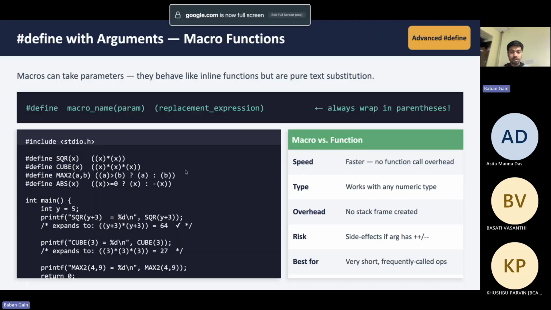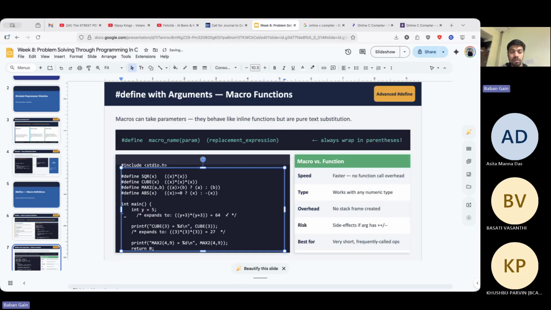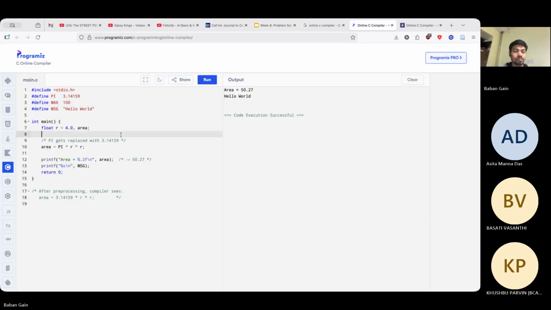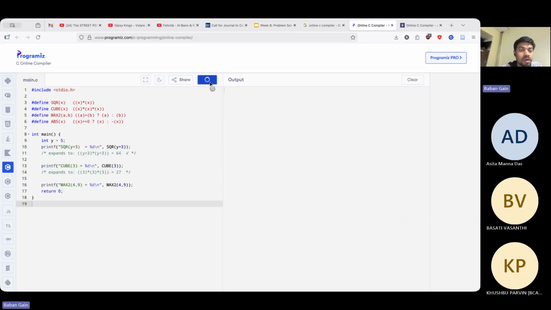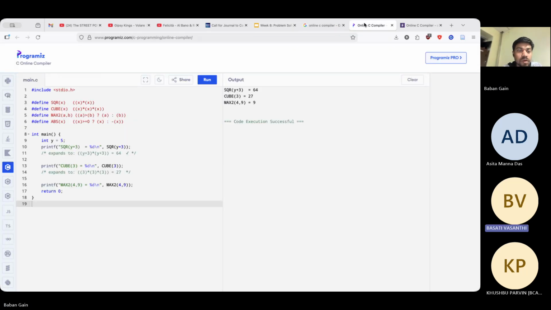We can also define functions with hash define. Let me also copy this program. So basically I have defined a hash define square.